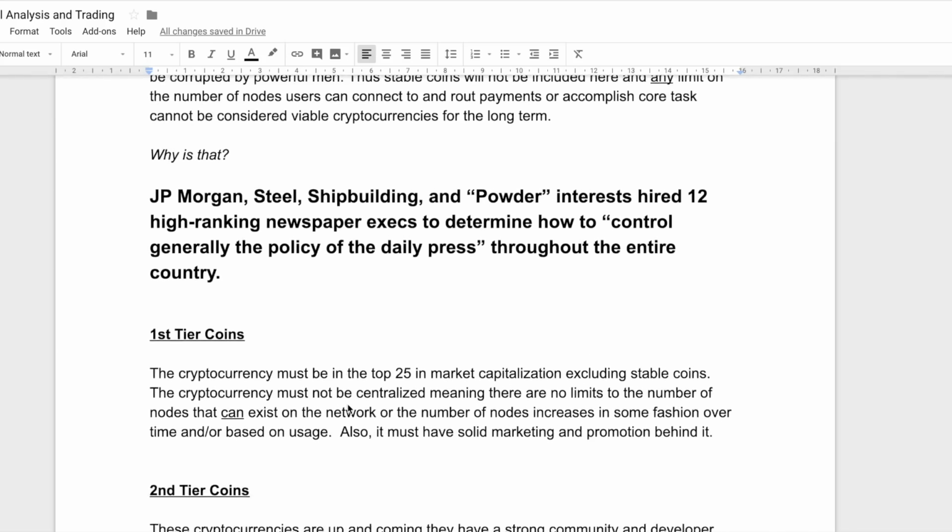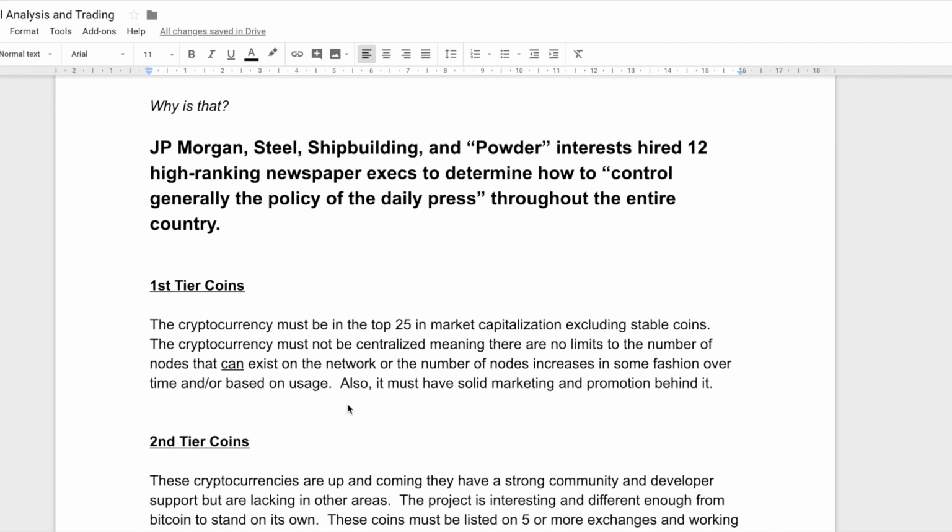Anyways, moving on. Here I have these tier ratings, which are generally subjective, and I'm going to be modifying this document along the way as I see fit. And if you see something that needs to be corrected in this document, please let me know, and I will make the change.